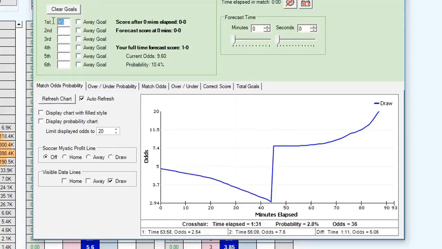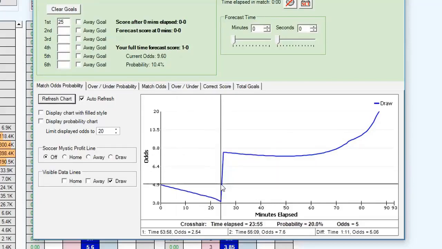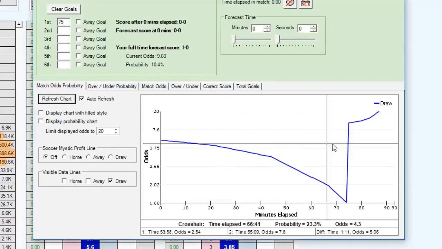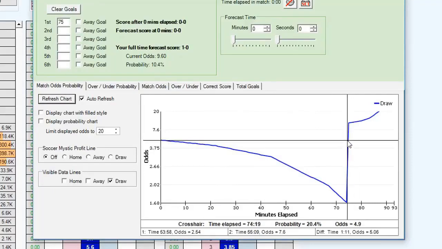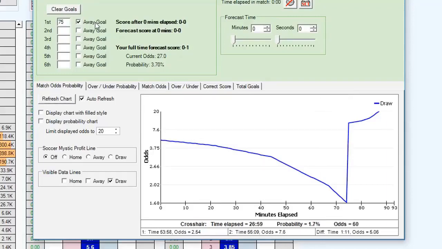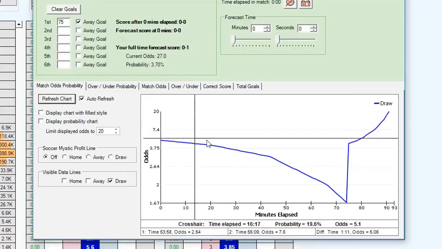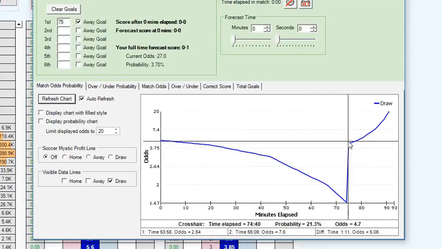So can you see that the earlier the goal arrives, the more chance you've got of being in profit, and the bigger the amount of profit that you'll make on that particular match. The later it arrives, if that goal doesn't arrive until 75 minutes, the amount of potential profit that you've got there is relatively small. And if we do the away goal, and we do that pretty late, you're in trouble there, because if that goal arrives and it's an away goal, then we're actually below the starting value, and therefore you would have to trade out for a loss.